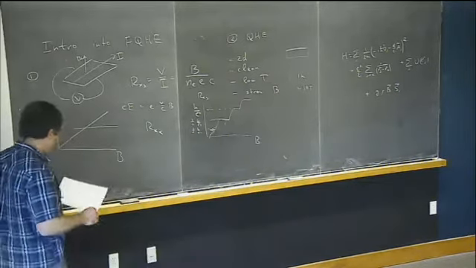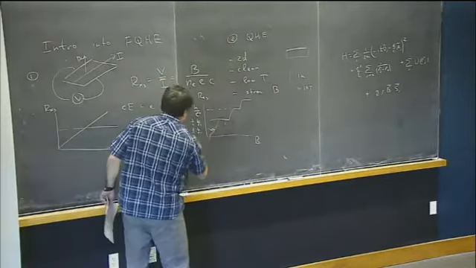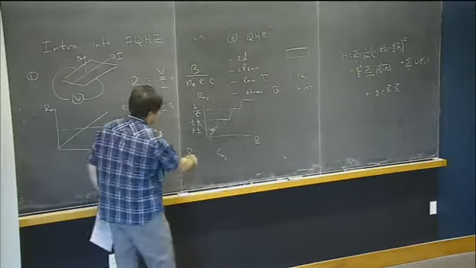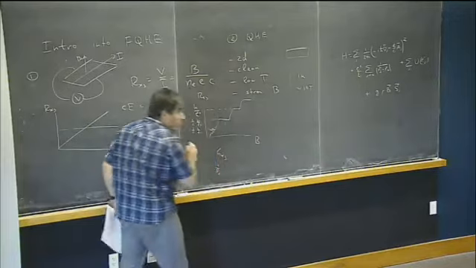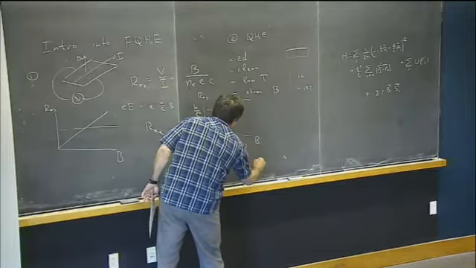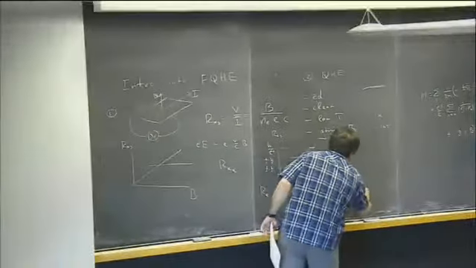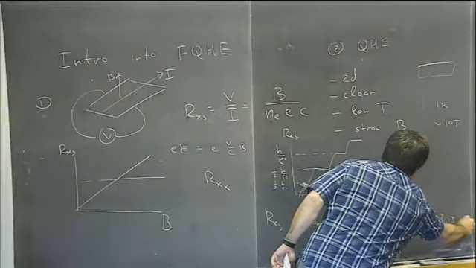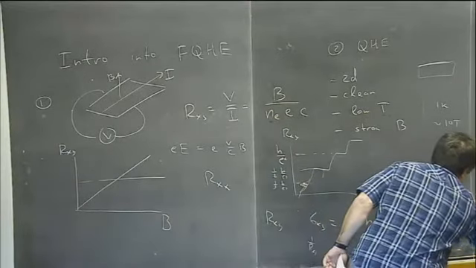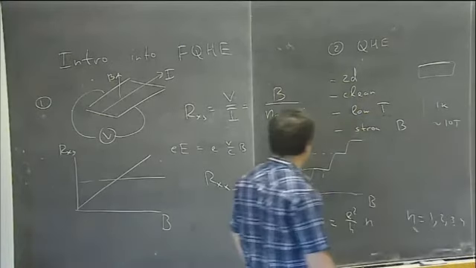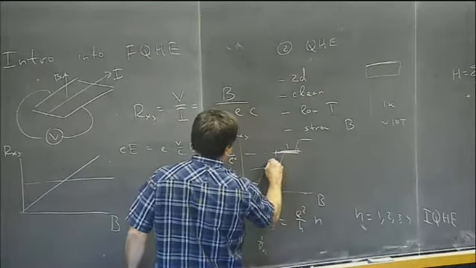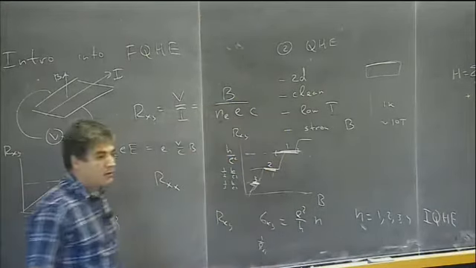So instead of Rxy, people usually use sigma xy, the Hall conductivity, which is roughly 1 over Rxy. Not quite, but for now it's fine. And this is e squared over h times n, where n originally was an integer, 1, 2, 3, 4. This is called the integer quantum Hall effect. These are the major plateaus: the biggest one, 1, then a bit smaller 2, smaller 3, and so on.